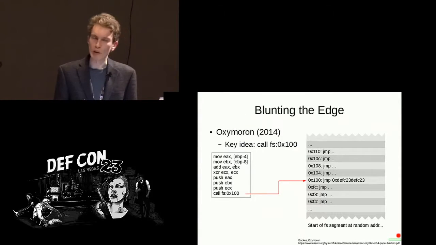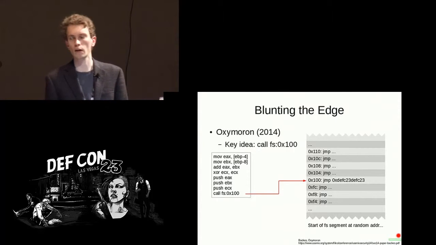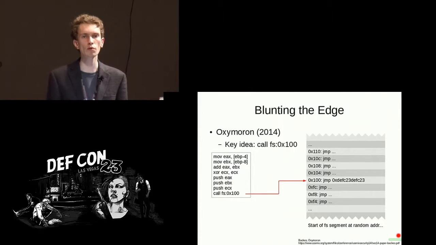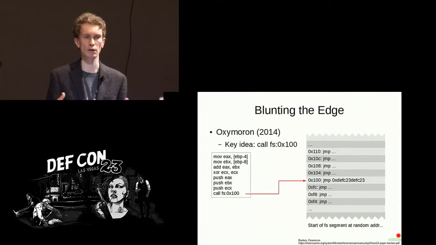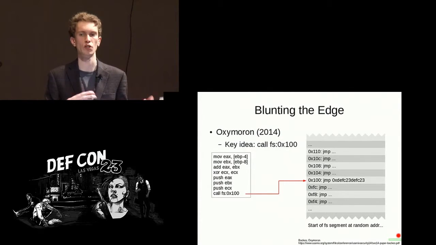But there's another interesting paper from last year called Oxymoron, and they take the observation that we are able to share libraries at the library executable object level because we have a notion of position-independent code. And we do that through layers of indirection, the procedure linkage table and the global offset table. We can probably do the exact same thing on a smaller level of granularity. So they said, okay, pages on x86 are 4 kilobytes. Let's break up our libraries into 4 kilobyte chunks and locate them not just position independent as a group, but position independent relative to each other.